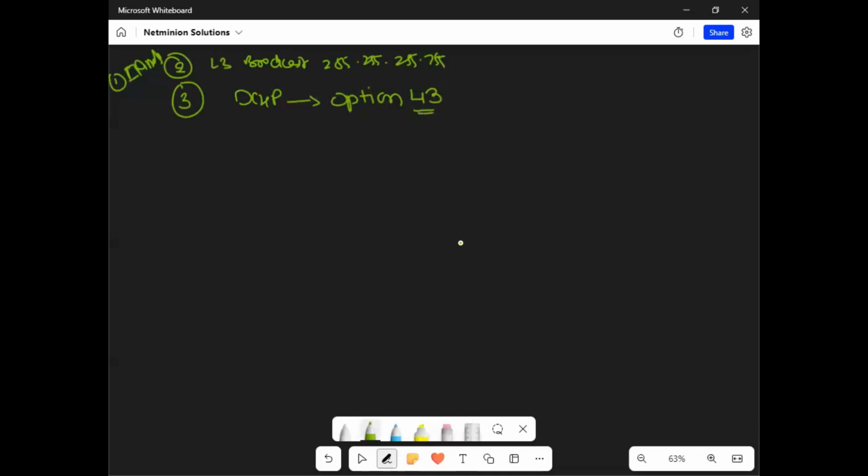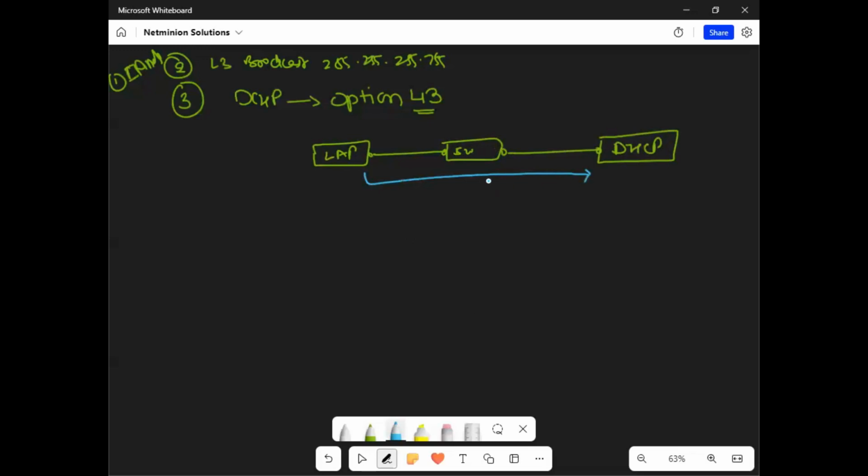So DHCP option 43 in the DHCP offer message. When you have the Cisco Unified architecture deployed in your network, and the AP wants to communicate with the WLC, the AP goes to, let us say, the switch, and from this switch, let us say this is your DHCP server. The AP will say, okay, I am a Cisco access point and I want option 43, whatever value is there, you tell me. And it can provide a value.